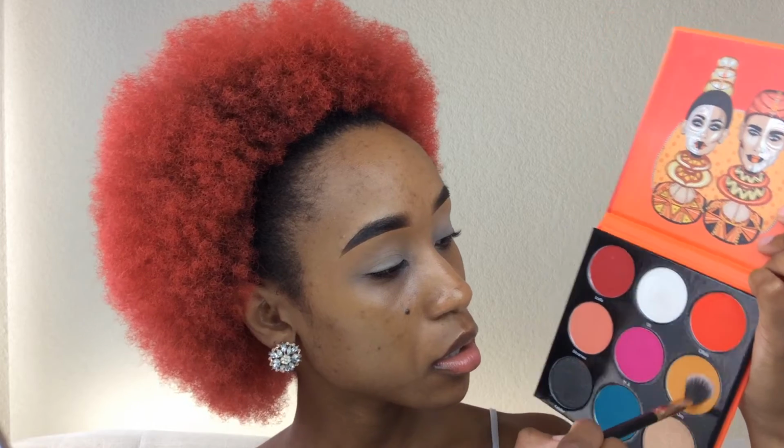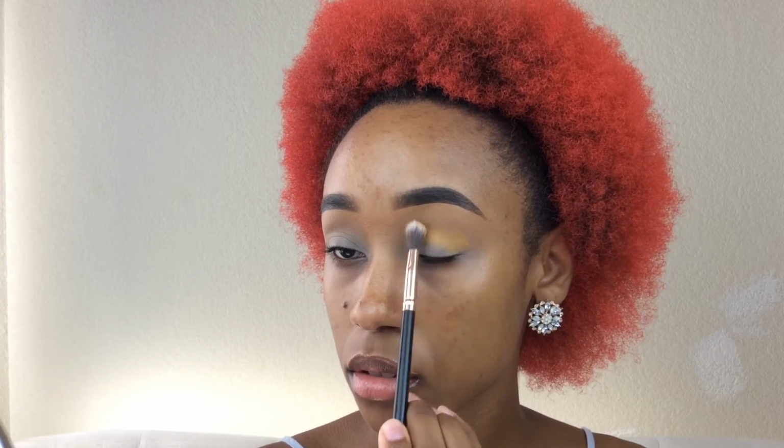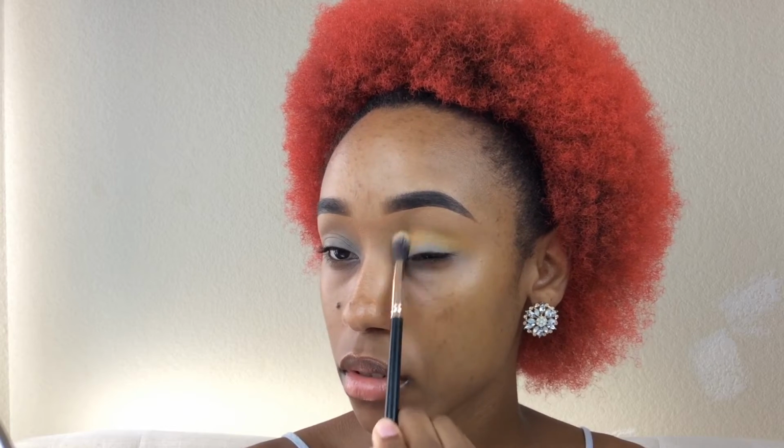The first shade that I'm going to go into is Oro. And it's a nice mustardy yellow color. And I'm going to pick up a lot of it. I'm going to pack this into my crease and blow it way out of proportion. And I kind of want to see how pigmented it is because very rarely can I find a yellow that actually shows up decently. This one's doing a pretty fair job. This color kind of reminds me of, in the pan anyways, those shoes called Timberlands. Is it Timberlands or Timberlands? I don't know. But anyway, that's what this color reminds me of in the pan. On my eye, it's more like a sunny yellow.